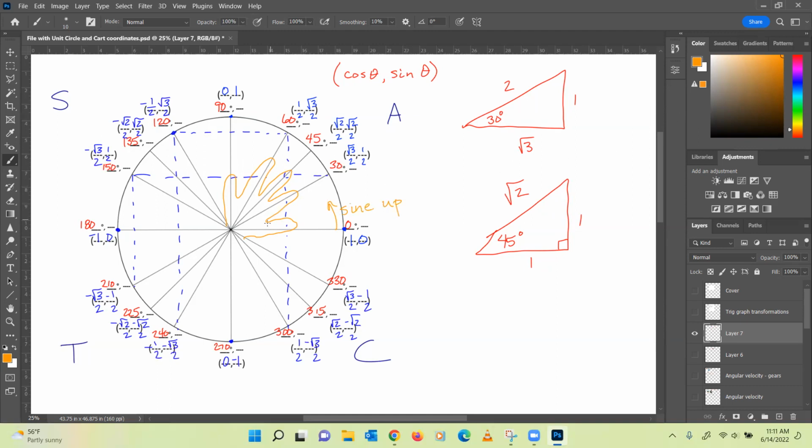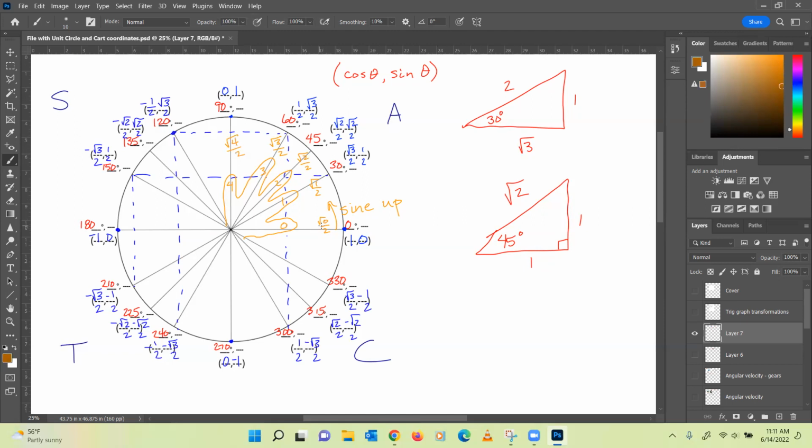And we will take our position here, and we'll take the square root of the position and divide it by 2. This is when we're moving up, position 0, 1, 2, 3, and 4. So we'll take the square root of 0 over 2, square root of 1 over 2, square root of 2 over 2, square root of 3 over 2, and square root of 4 over 2.